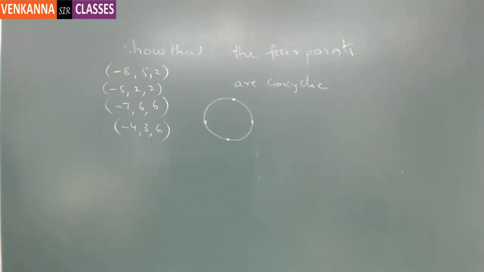Now the thing is how to show that. The procedure is a little lengthy, but the logic is very easy. How to show that they are concyclic? And please understand that if they lie on a circle, the circle should be formed by means of a sphere and plane, because we are not separately finding a circle equation. Whenever the word circle appears, we need to understand that it is the intersection of a sphere and a plane. So how to prove that they are concyclic?